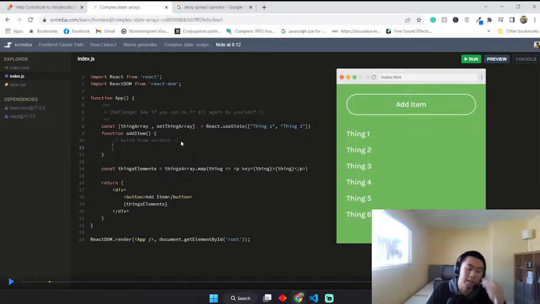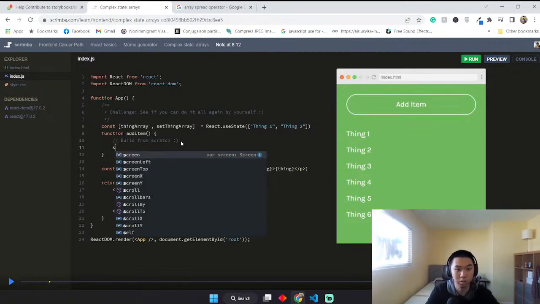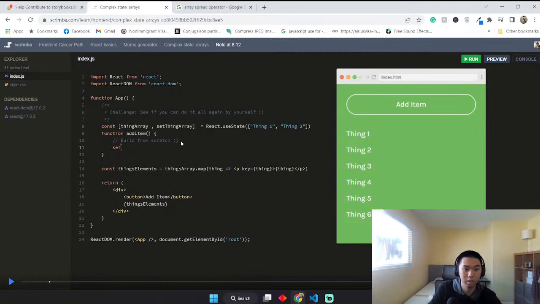First of all, what do we need? We need to use set things array.